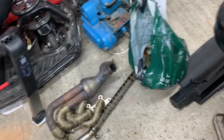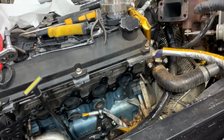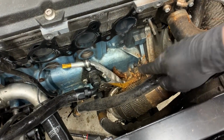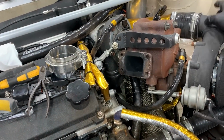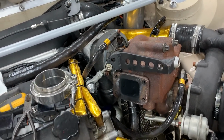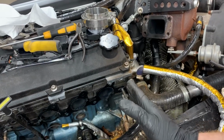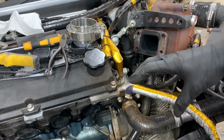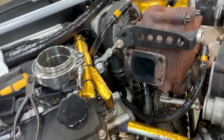So that's the manifold off and the screamer pipe, and I wanted to see if I could get the manifold off and leave the turbo in situ to see how stable it was. With the downpipe all bolted to the engine and this stabiliser bar, and the boost pipe, it's holding the turbo roughly where it needs to be, which is handy because if we chop this bit off, we need to know that whatever we remount with a new collector is going to be in the right place, so that everything fits.